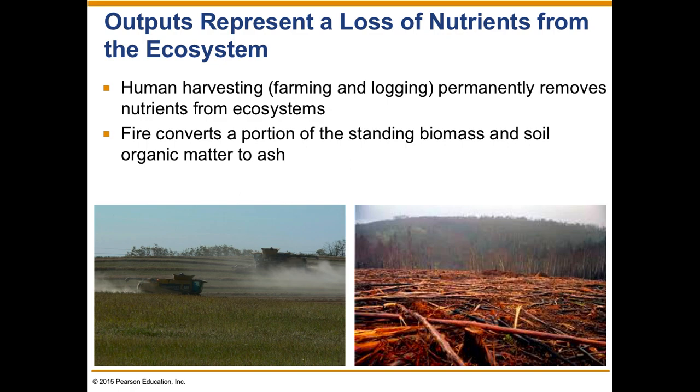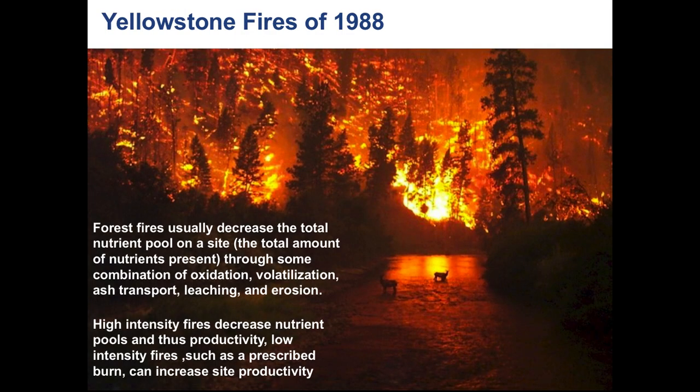Forest fires do have a similar effect. As forests burn, a lot of the standing biomass is lost, a lot of that energy is lost, and the amount of nutrients that are potentially available is lost. If you've got a very large fire, that can be a net loss to the system. A smaller fire can actually have a net gain to the system because it stimulates new productivity. And that's why we can have things like prescribed burning within a managed agricultural land or managed forestry land to stimulate additional growth.